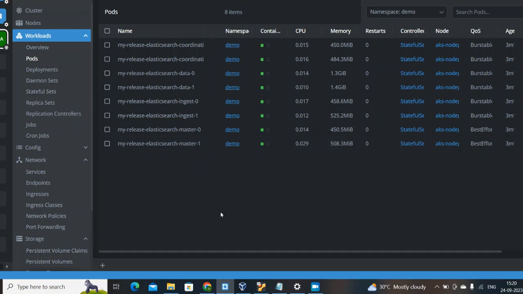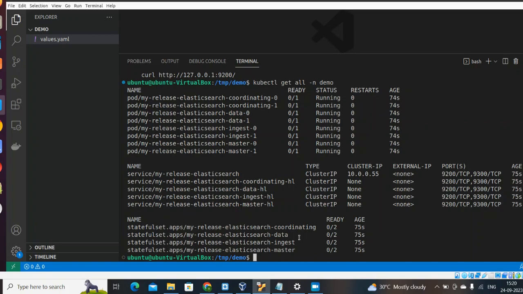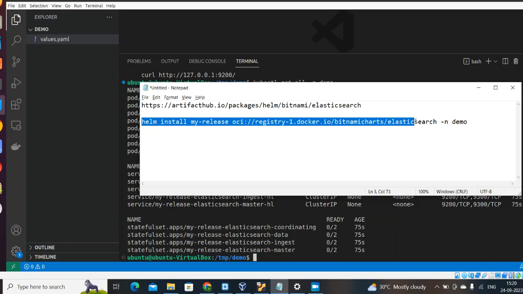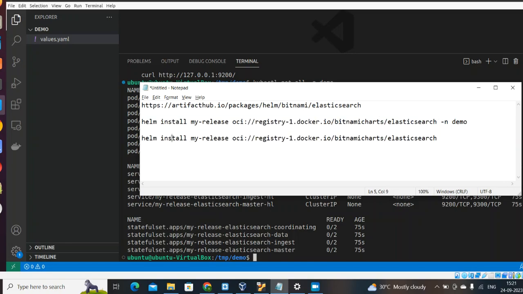Okay, if we came back here, I need its values file. What we can do is just copy this and paste it over here as show values.